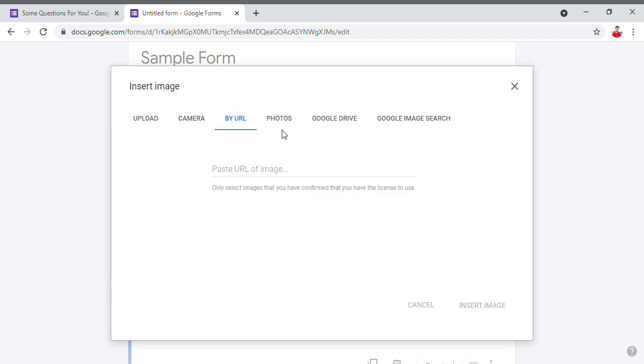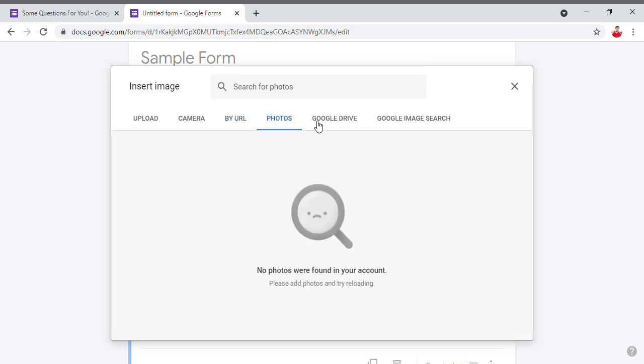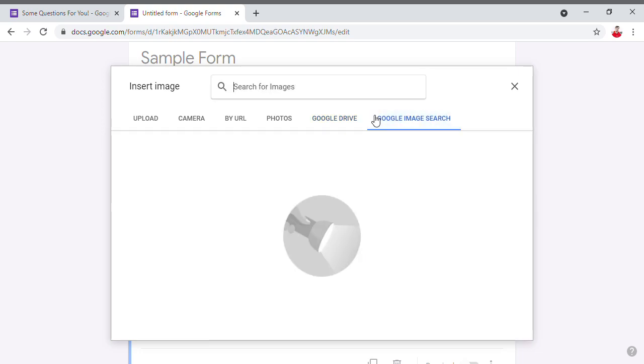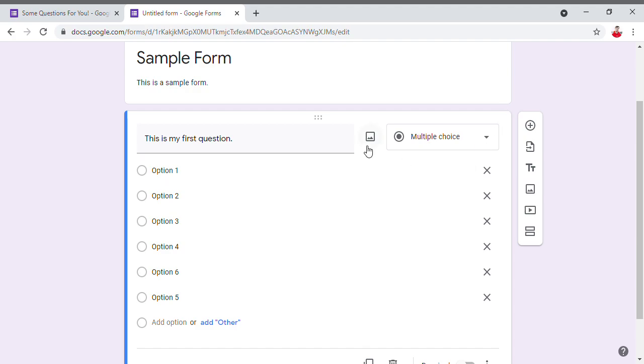If you have the URL, you can directly paste the URL here and the photo will appear. If you have Google Photos, you can use that, and if you have the image in Google Drive, you can choose from there also. And there is one more option, which is the Google image search, and you can search for the image here and it would appear. So that was how you add an image in the question.